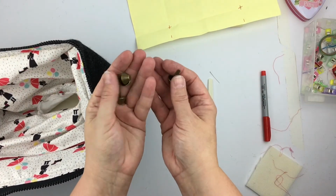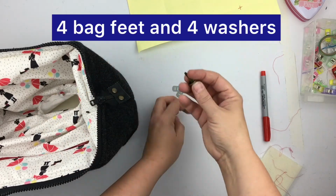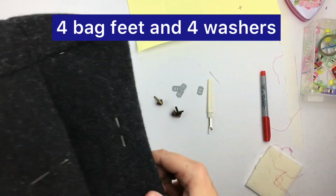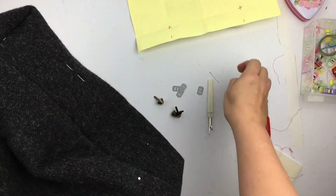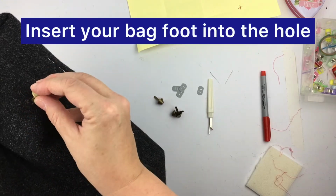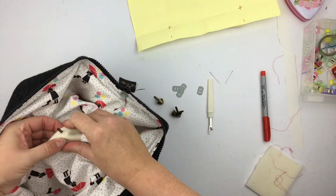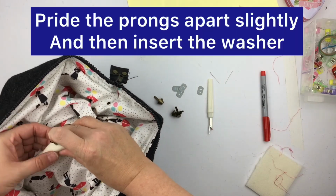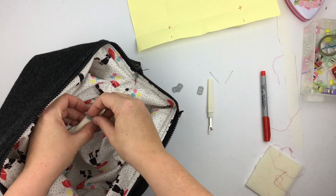I've now got my 4 bag feet and 4 washers. So I'm going to take one of those bag feet and find the hole that I've just created, and I'm going to place inside the prongs just like so. I'm then going to turn out the bag, prise them apart a little bit, and fold the washer on top.